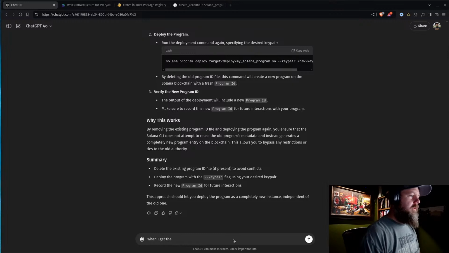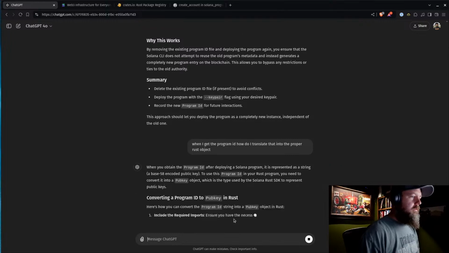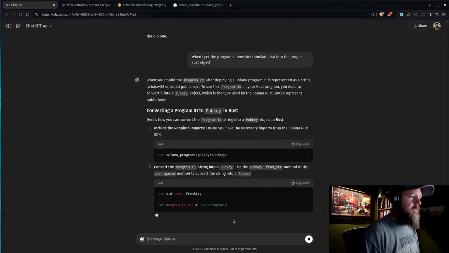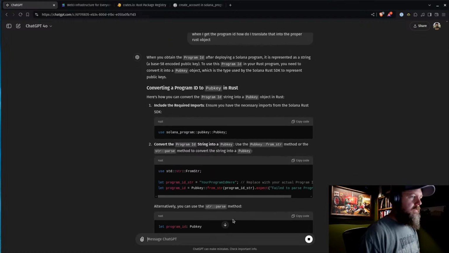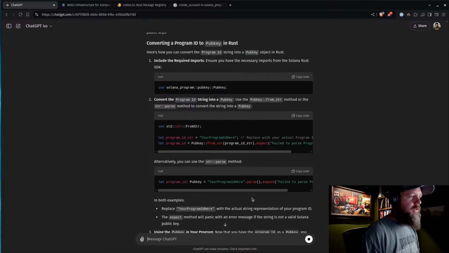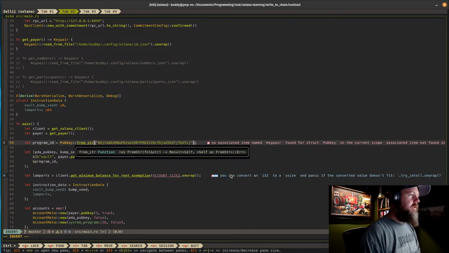When I get the program ID, how do I translate that into proper Rust objects? I just want Rust code. Give me Rust code. Pubkey from str. Should have known. From str.